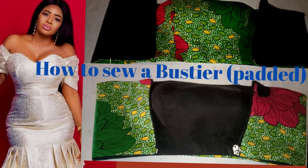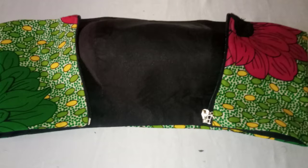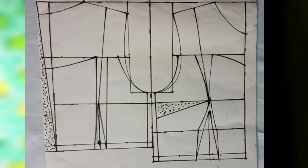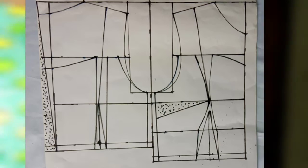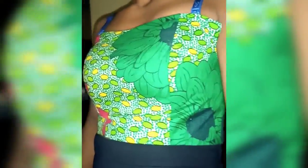Today we are going to learn how to sew an off the shoulder bustier. In my last video I taught you how to draft an off the shoulder bustier with the contouring method, and in this video we are going to learn how to sew it with an inseam finishing. As you can see, it's so perfect, well sewn and well fitted. This is just the first fitting and it's so perfect on the body.